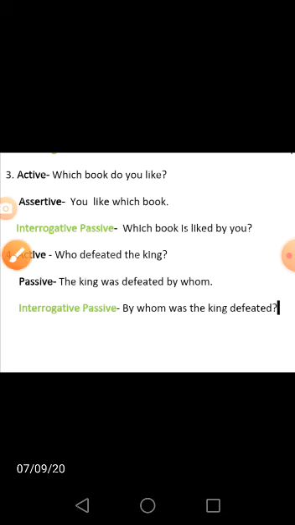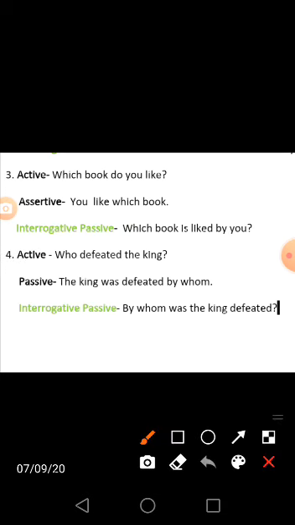See, which book do you like? Now, which book do you like, it is interrogative. So first of all, let us make it assertive. So when you are making it assertive, what has come here? You. Now you may ask me, why ma'am, what about the WH word, which should come in the beginning, this which? But no, because which book is actually the object. See the second sentence, assertive. You like which book? I have brought which book to the end, but no need to worry. It will again come in the beginning in the final answer. Here which book is the object.